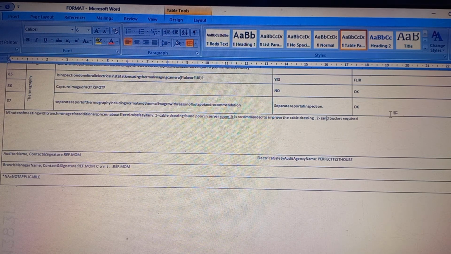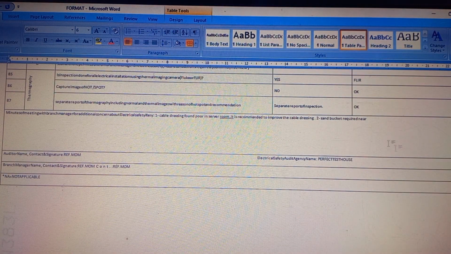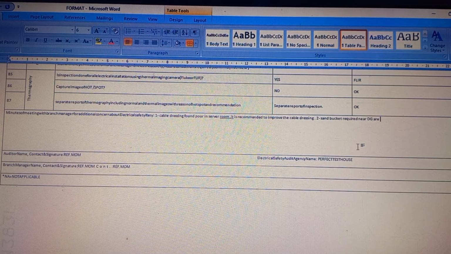Okay, sand bucket required near DG area.